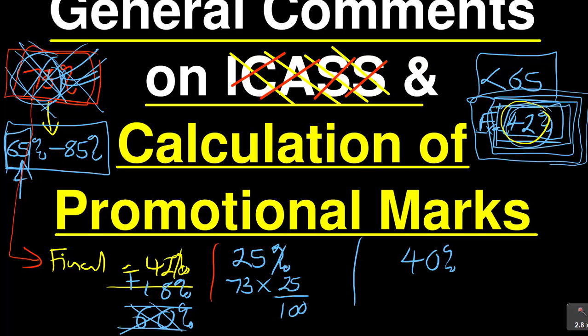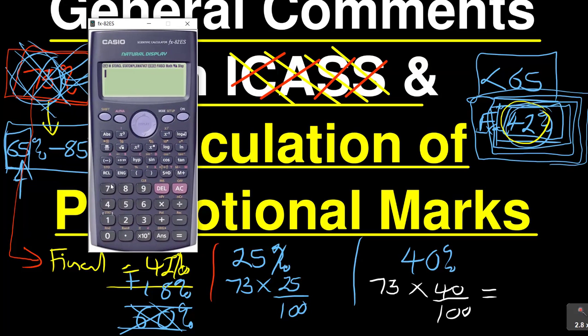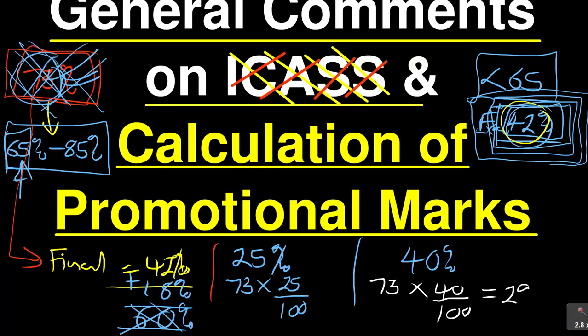Why? Because the 42% you got in the final exam did not match your ICASS, so they know that it's not a true reflection. But now if it was 40%, it's even more interesting, because we are going to get 73 times 40 over 100, because they claim, or they say, it's actually 40% from my findings. So if you say 73 times 40 divided by 100, it's a 60/40. So okay, what is that? It's 29 here. It's 29%.